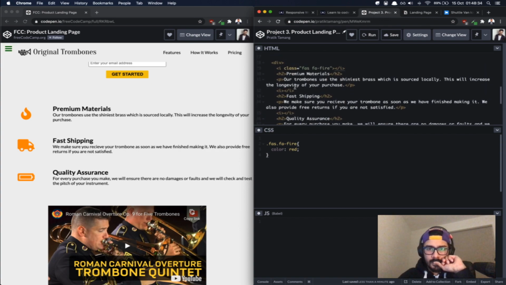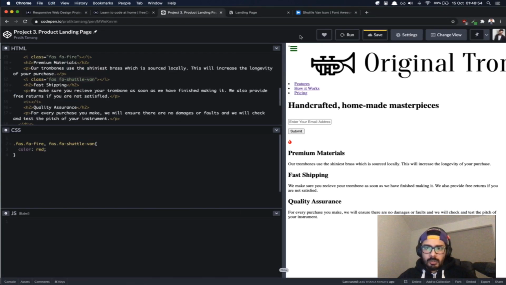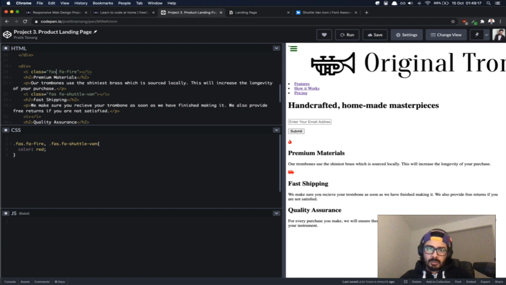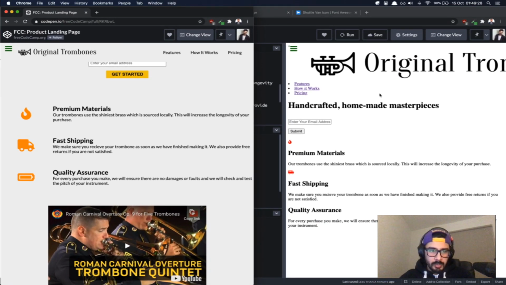So the second icon is gonna go here. And this one. I think I'm gonna add a comma and add another one. And I'm gonna remember to put the dot. Save, run. And we have a bus, but it is not red. Oh, it needs another dot in front. Man, these dots are killing me. Oh yeah. Why does it need a dot though? Because the thing doesn't have a dot here. It's an empty space. Don't know. I do not know. It works. We'll take it. And that is battery. I'm pretty sure that's battery.